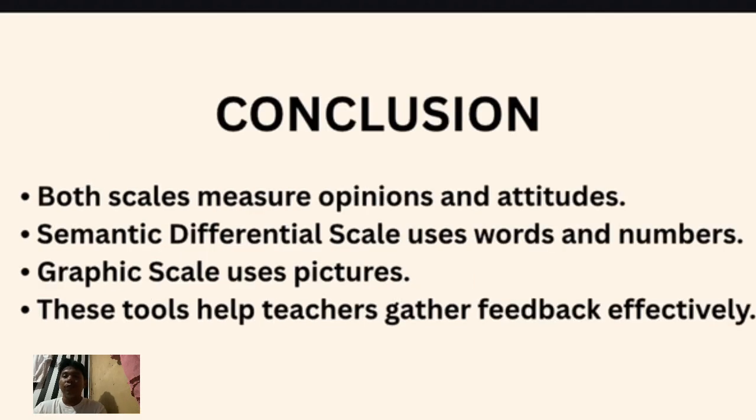So finally, let us proceed to the conclusion. In conclusion, rating skills are important tools in assessment and research. The semantic differential skill measures attitude using opposite words and numerical ratings. Meanwhile, the graphic skill uses pictures or symbols that represent feelings and preferences. Both of these tools help teachers and researchers better understand people's opinions and perceptions.